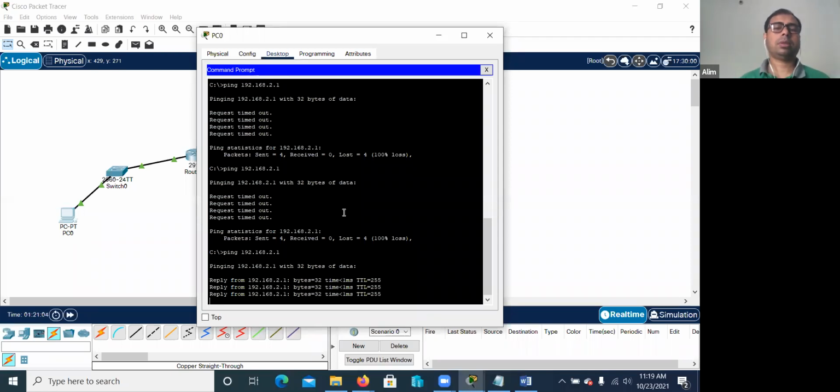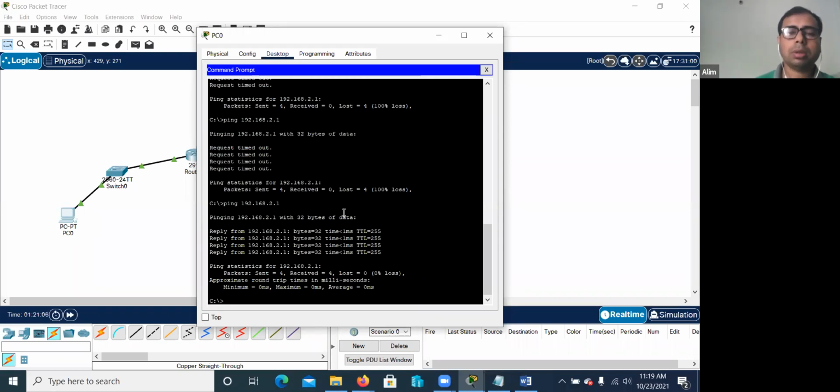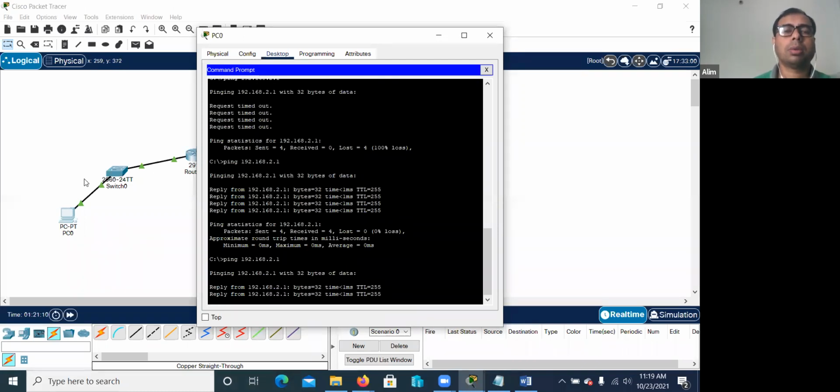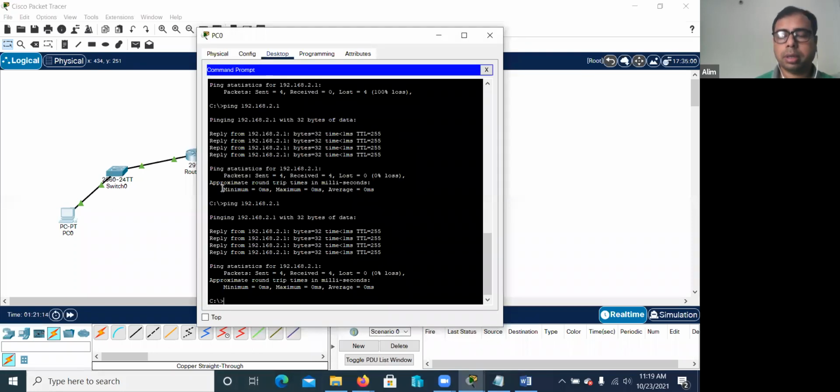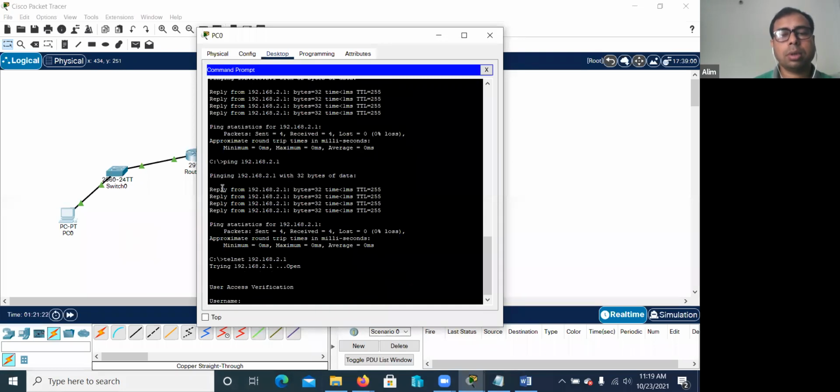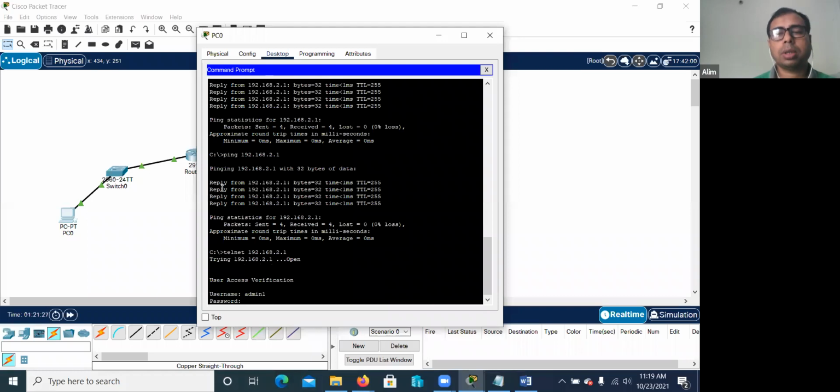Oh, now it is reachable. Wow. Now try Telnet to 2.1. Username admin1, then the password was Cisco.